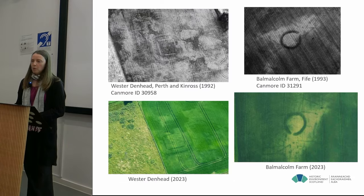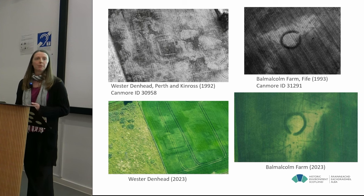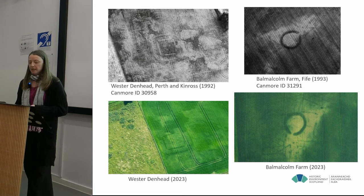Now, talking about crop marks, one idea that's sort of thrown around is that because crop marks are in land that has been under cultivation, they're all being ploughed away and are being actively damaged. Now, undoubtedly, some of the sites are being affected by cultivation, but that picture is much more complex than that, and many are stable in the soil, others may be given an element of protection under some conditions.